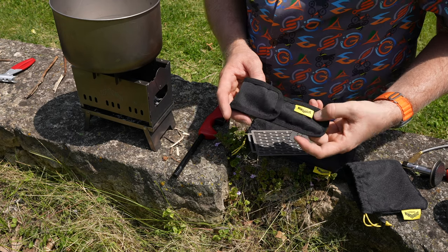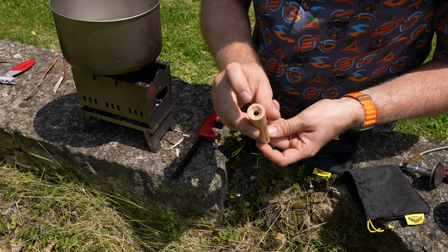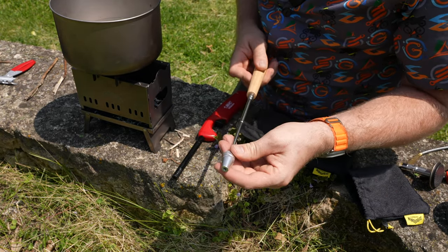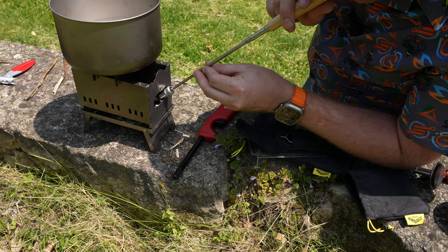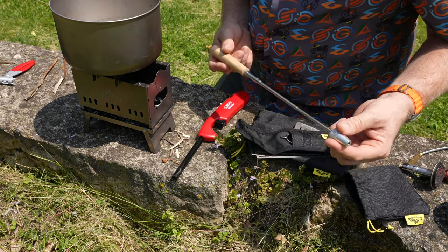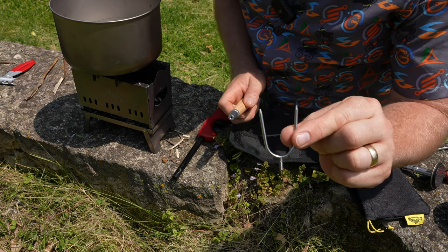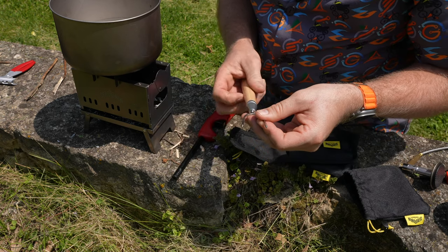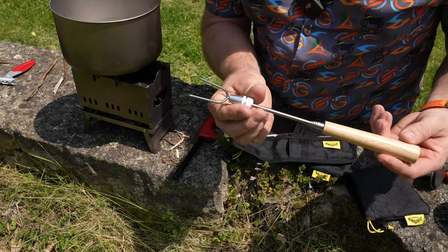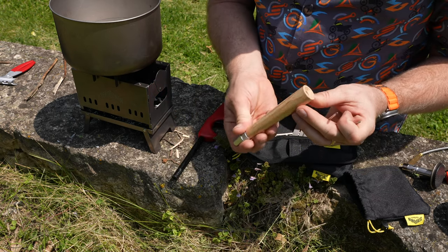I also wanted to show you one other thing. The last bag I didn't talk about yet is this little guy, and this has a dual purpose. This is kind of your fire-blowing stick — we can actually extend this out and blow, and it will actually pinpoint that air into one area. Really get the fire going good. This would have obviously been really handy when we started it. But the other thing is it has a secondary use — it comes with this little fork that screws on, and now you can actually cook marshmallows or hot dogs or whatever right over the actual grill itself. That is just handy and very thoughtful.